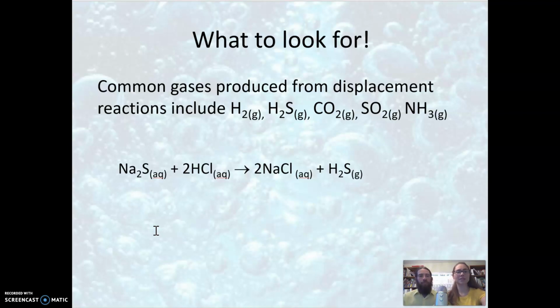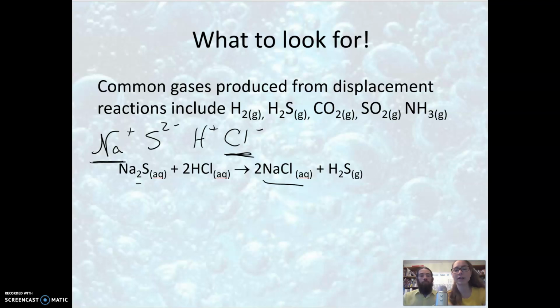So you can see in our example here, we have a double replacement reaction. Let me get my pen. We have our sodium. Recall that we write our ions up here, not the number of ions, but just the ions. And we can do a double replacement reaction, which means that the cation from one goes with the anion of the other. So that makes a 1-to-1 ratio. So we have NaCl.